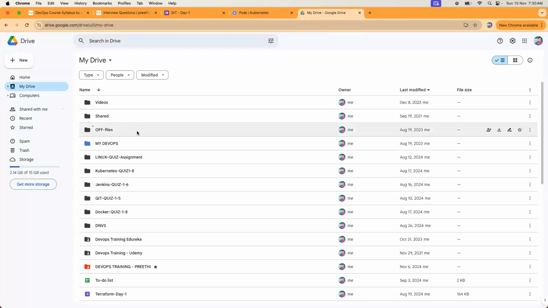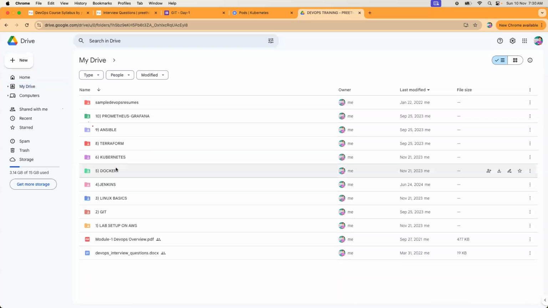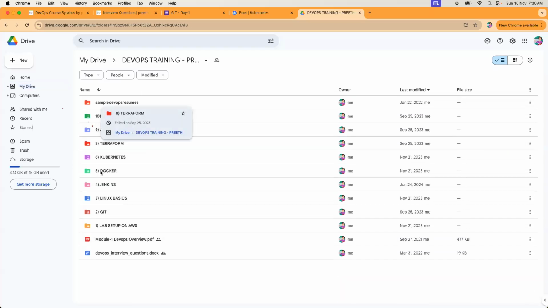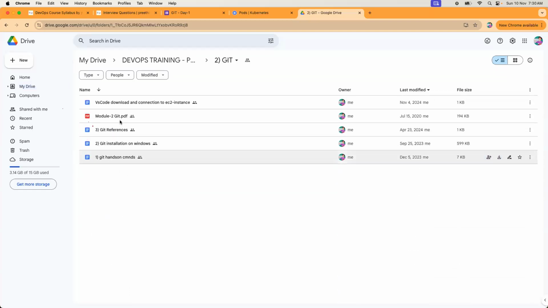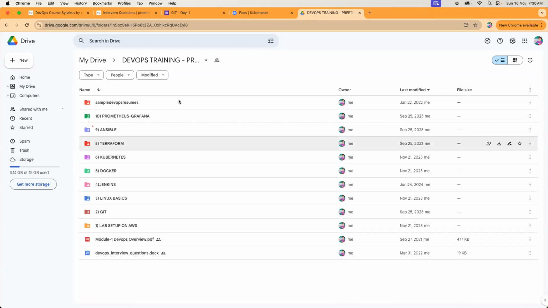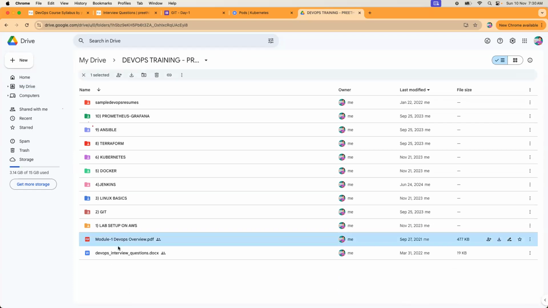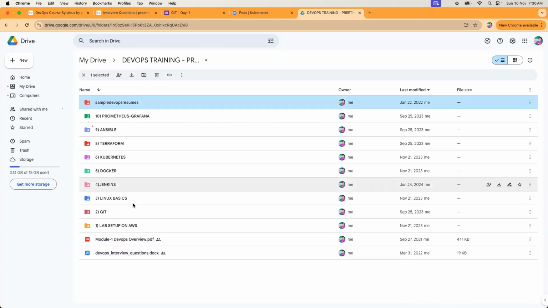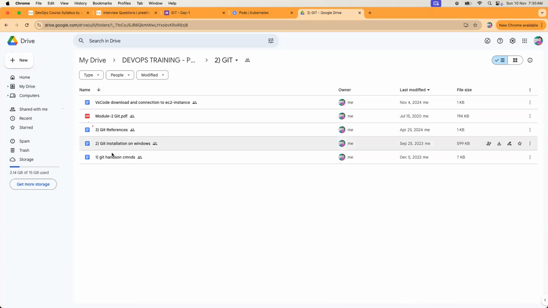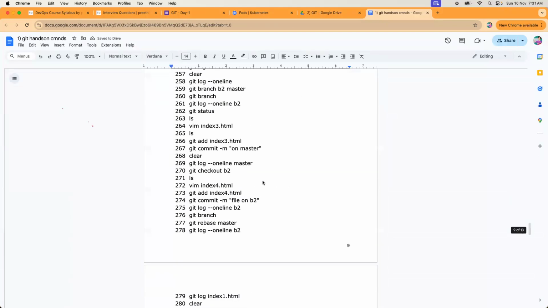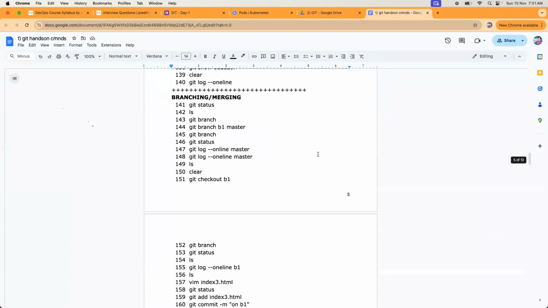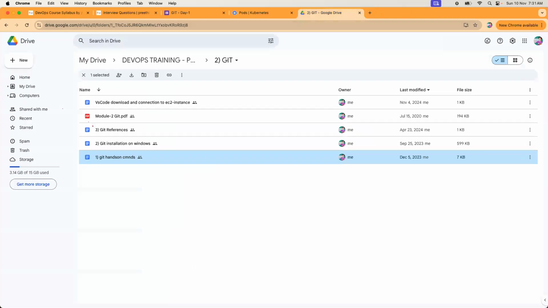Yes, you'll be getting access to this complete folder. There is a separate folder for Ansible, for Git, everything, all the commands, including the presentation, will be shared. This drive folder access will be provided to you, wherein you have even today's presentation, another set of interview questions, and sample resumes. And when you talk about your commands and all, yes, everything will be here. Even the lab assignments are there, and separate notes are in the drive, which will be shared with you. Hope I answered your question.